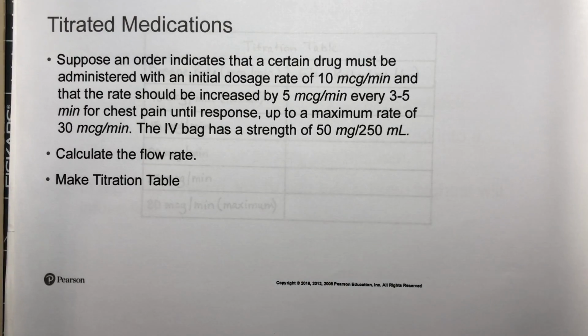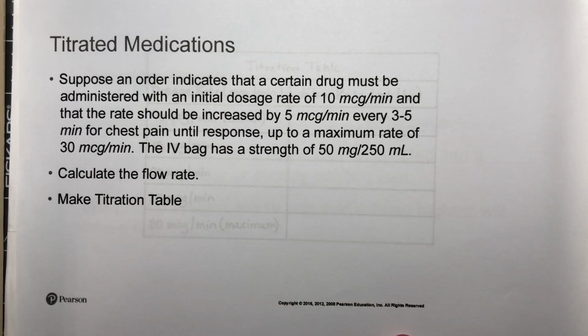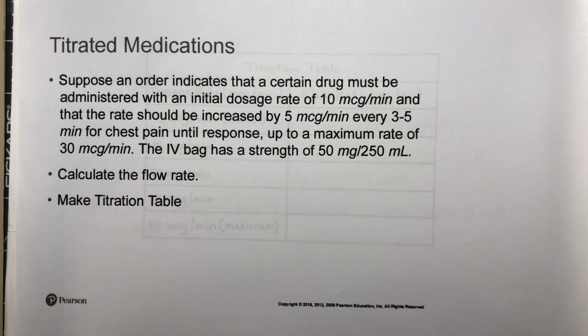Now I added this slide because the slide that they put together did not talk about titrated medicines and medications, and you do need to know that. When you use medications like this, it's usually for things like pain management. The doctor sets a base. They want you to start out at a particular dose, and then you can go up by certain intervals, and they will specify the top you can have.